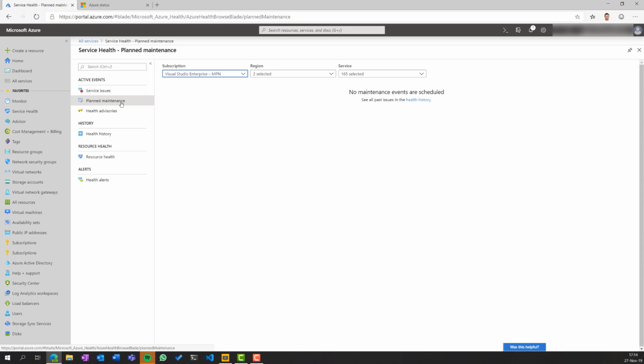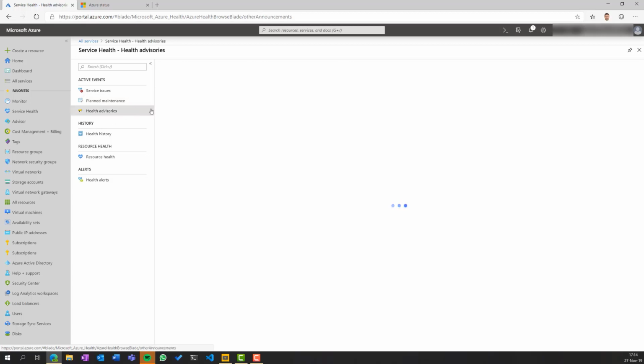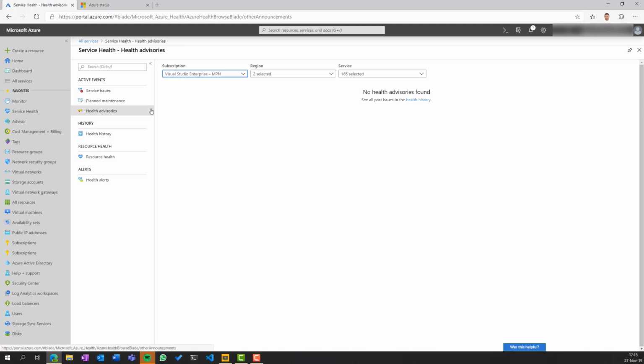In my case, no VMs are there. If there are VMs in this blade, from there you can also redeploy them to another host which has already undergone planned maintenance. And a third option is health advisories. Over there, for example, you get informed if you overreach a certain quota, and from there you can handle and deal with that issue.